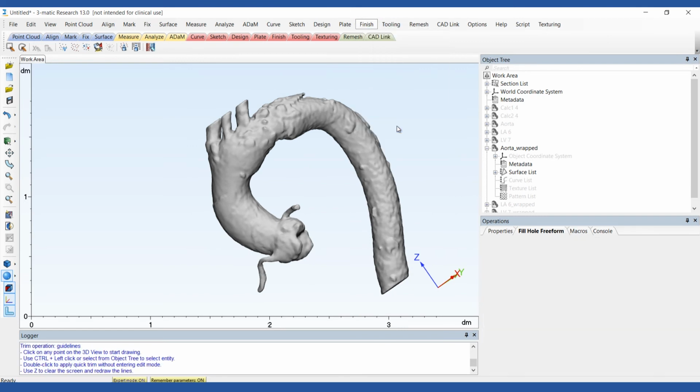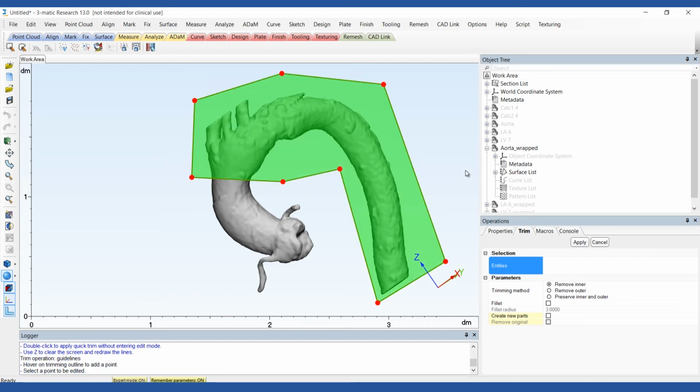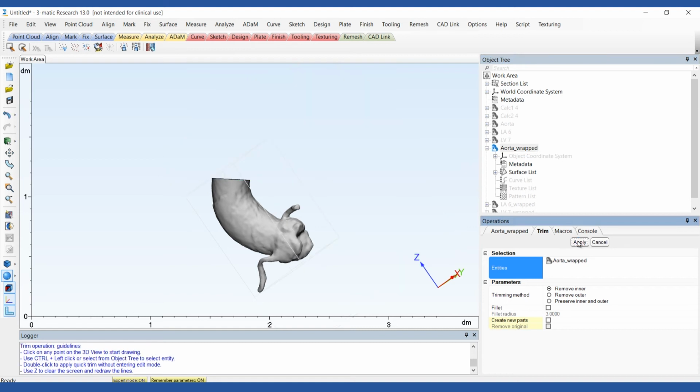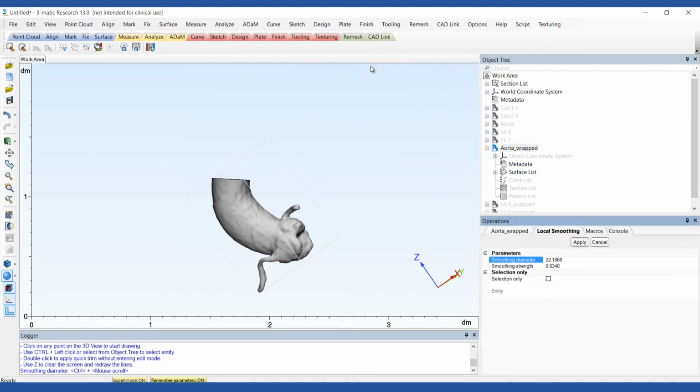Trim the aorta just before the start of the great arteries. We're only going to include the ascending aorta in our model, so we can have a clear visualization of the aortic annulus and calcifications. Use local smoothing to smooth out any additional rough spots along the aorta and left atrium.